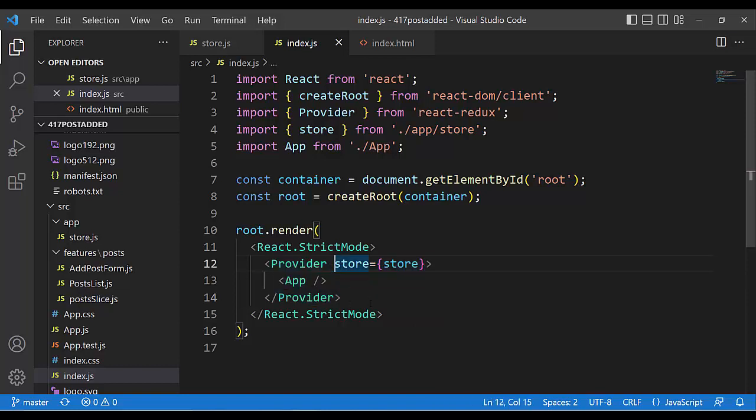Provider element, React element provider, there is a property store equal to our store that we just looked at, in curly brackets.